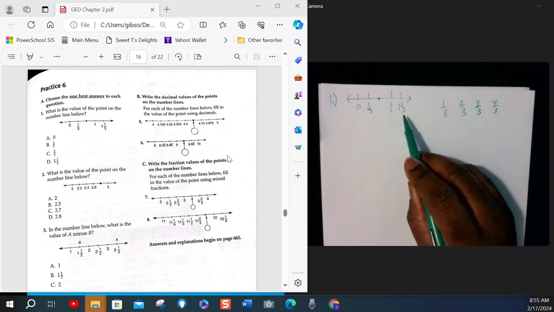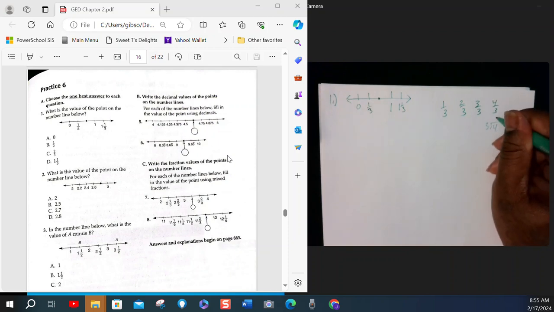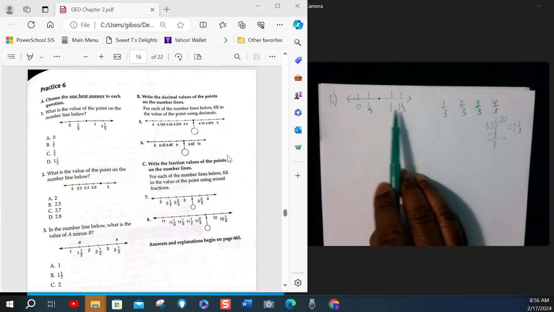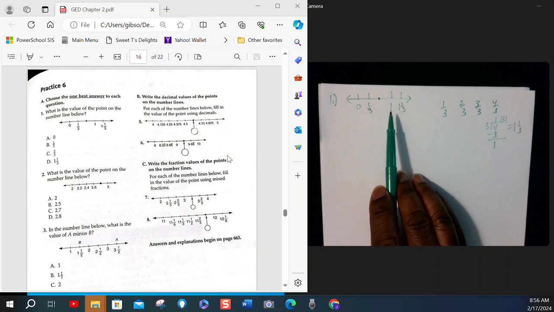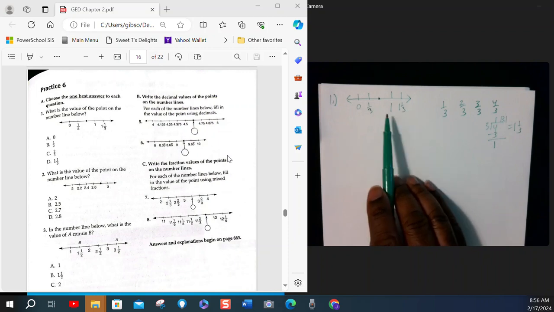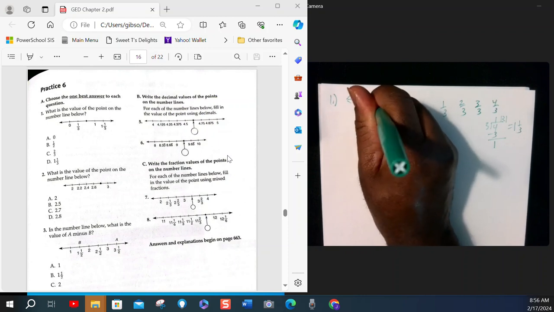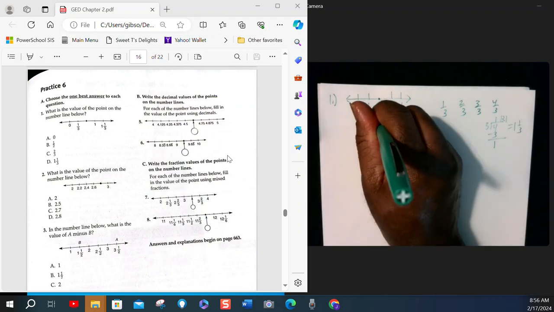But 4/3 written as a mixed number, we know 3 goes into 4 once, and we have a remainder of 1, which is 1 and 1/3. So this is still consistently going with the adding 1/3. Or you could just say, since this is a whole number 1, add 1/3 to it, and it's 1 and 1/3, then 1 and 2/3, and then it goes to the whole number. So we know this point here is just 2/3. Okay, so now that would be C.